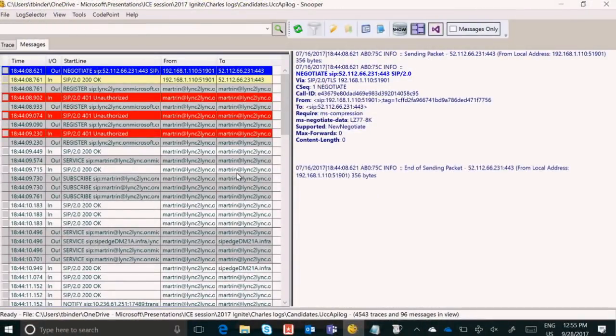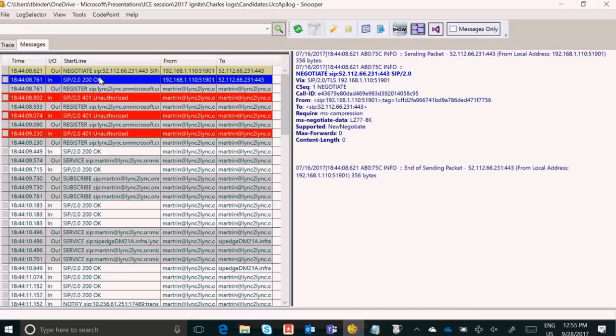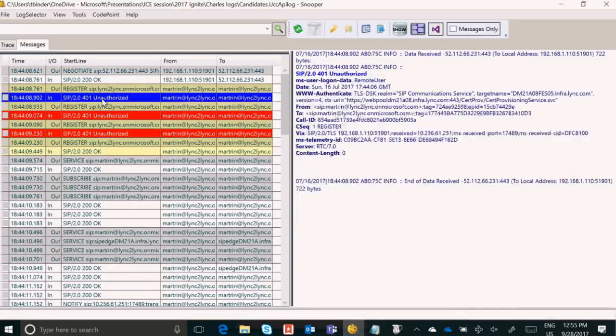OK. So what I've opened here is Snooper. I'll have the link later, and it's a tool that makes it really easy for me to read Skype for Business traffic, the SIP logs. This is a SIP log, and I could open it just in a text editor and have a lot of text, and it would be super confusing. But with Snooper, I can see all the different SIP dialogues that I have. I can see there's out, there's registration, there's unauthorized. And on the left, I always see the SIP message header, basically a summary, and on the right, I can see the details.